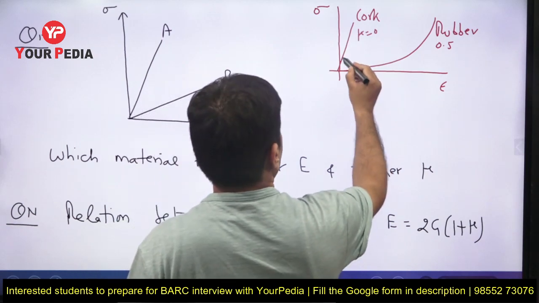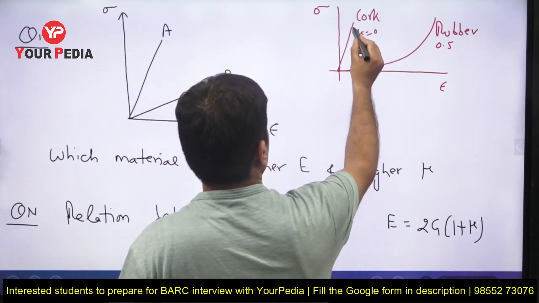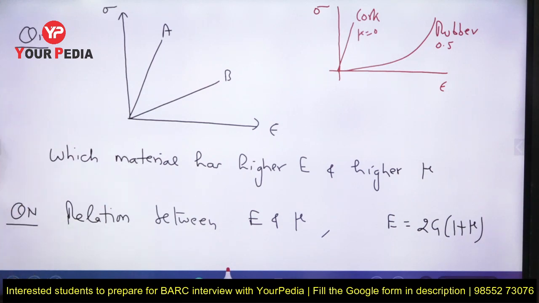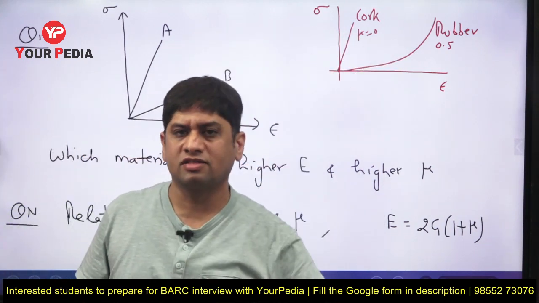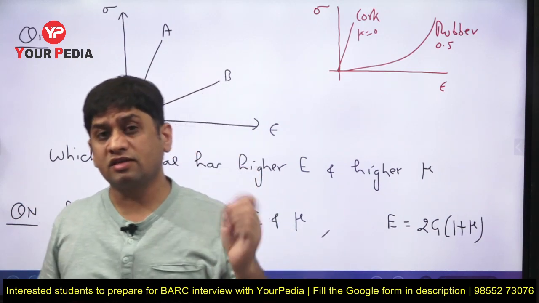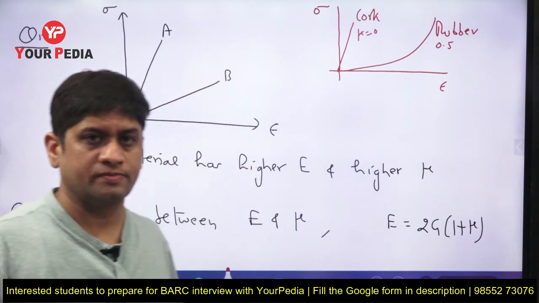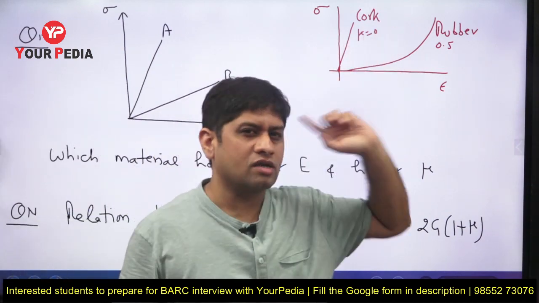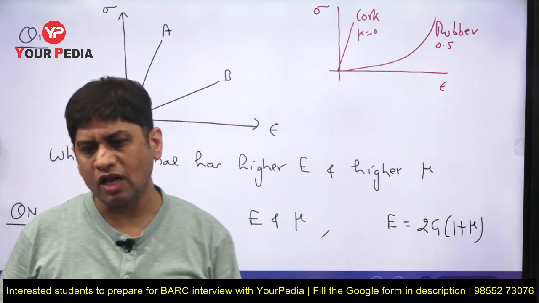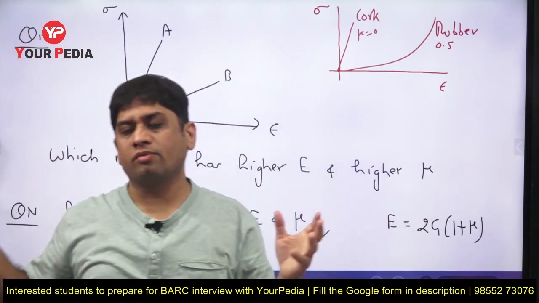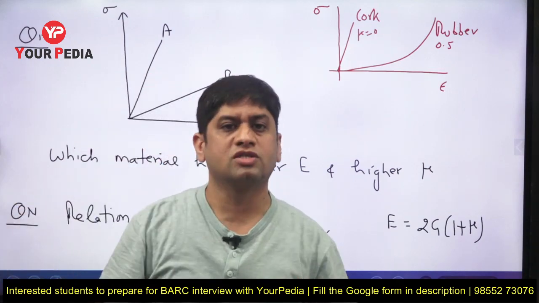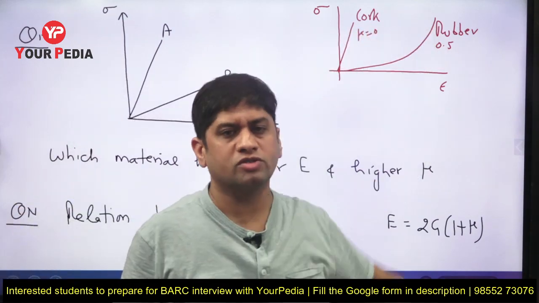And if you see the elasticity, this cork has a high Young's modulus of elasticity, and rubber has a very low Young's modulus. So if you use this kind of concept, as I told you, in an interview, he is not interested in answers. He is interested in the approach which you people are using. So the moment you draw, sir, rubber I know the stress strain diagram, and it is easy to elongate rubber. When I deform it, the lateral strain produced is significant, and rubber has the maximum Poisson's ratio of 0.5.